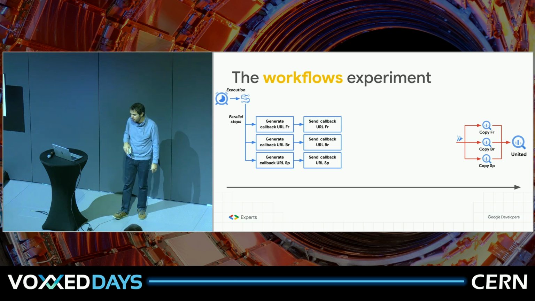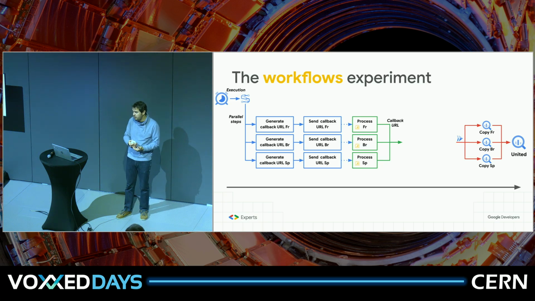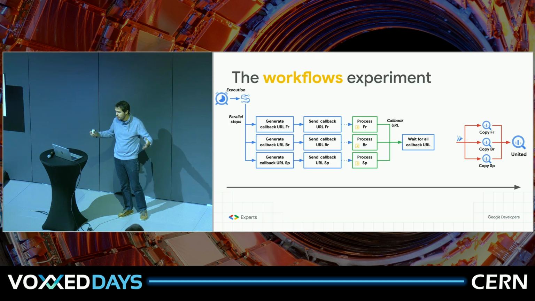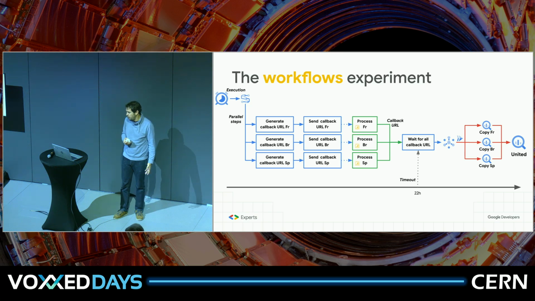The country stores this callback URL during the day and performs their updates of the data platform, no problem. And when the data platform is up to date, they can use the callback URL to notify that their country is OK. No problem. With this kind of workflow, we are waiting for all the callback URLs. And when it's OK, the next step is to publish a message in PubSub. And OK, we continue to the United synchronization. If one country has an issue or doesn't work, we have a timeout on a callback URL, and we can use this pattern like this. OK, that's the solution proposed by Google.